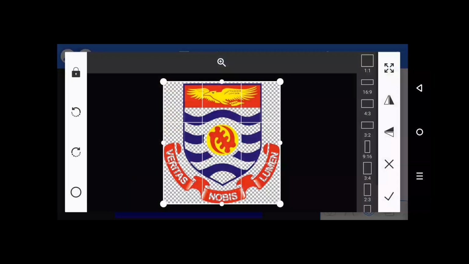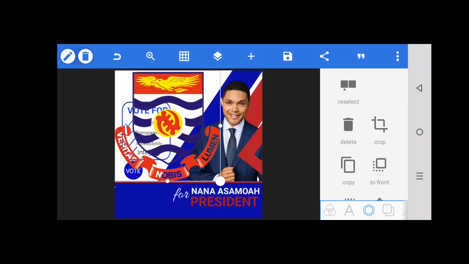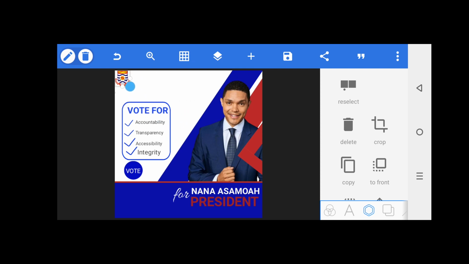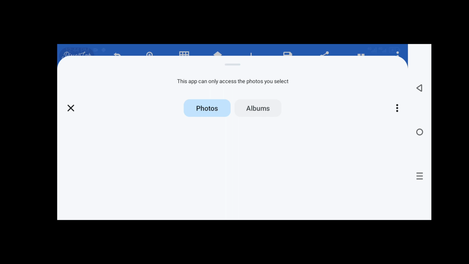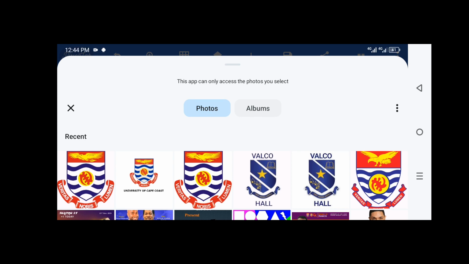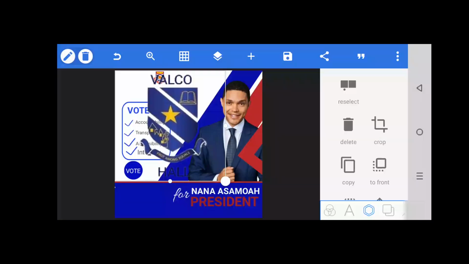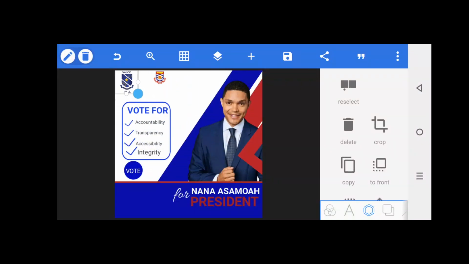So at this point, I'm going to import my logos, and mind you, just as I remove the background of the picture, is the same way that I did for the logos. They were carrying backgrounds already, so I used the remove.bg to remove the background of those logos. So please, anytime that you are importing any image or picture onto your workspace, make sure the background is being removed. So that is how it is.